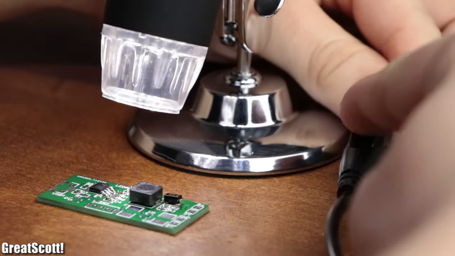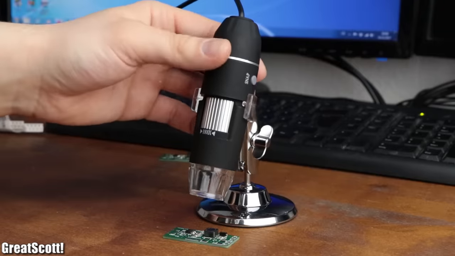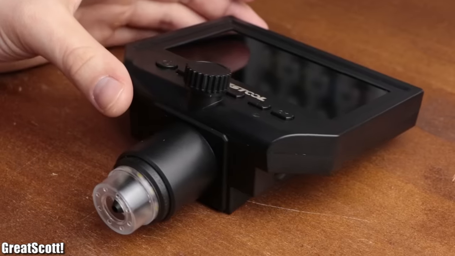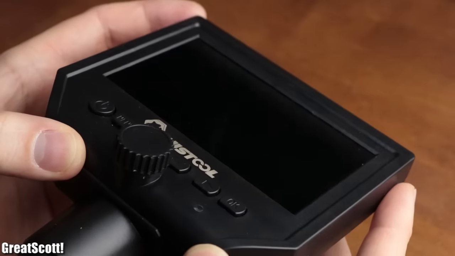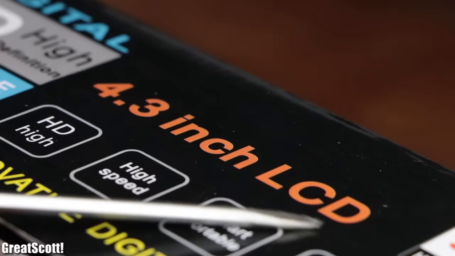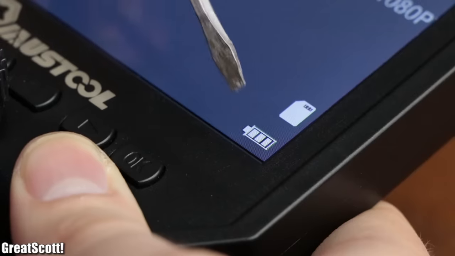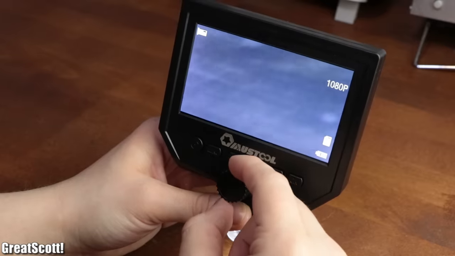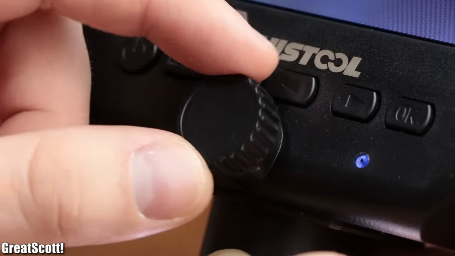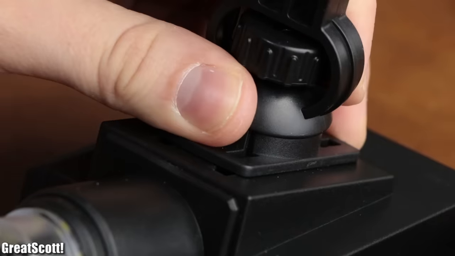But all in all, the $15 microscope does a lot of things right for its low price. Moving on to the $45 microscope, whose most important improvements in comparison to the cheapie are a 4.3 inch LCD, microSD card support, and a built-in LiPo battery, which means no cable chaos. But as positive as all of that sounds, there are quite a few negative aspects about this microscope.